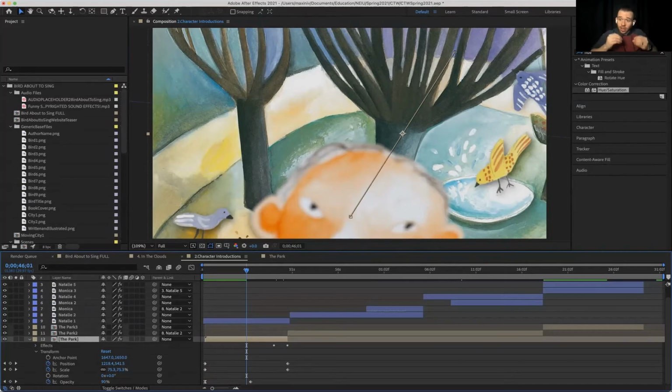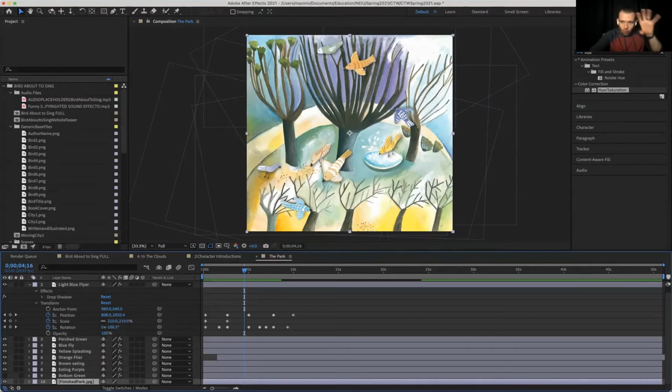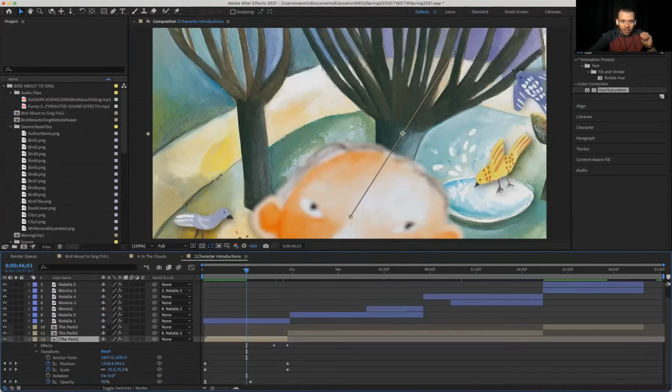I don't want to sit and let this load forever, so I want to jump into what we're actually doing. First, like I mentioned, we're going to create the background for the next scene. So when we go out, the park is our furthest, smallest composition. That's right here. Think about it like Inception, right? A dream within a dream. The park is the deepest dream down right now.